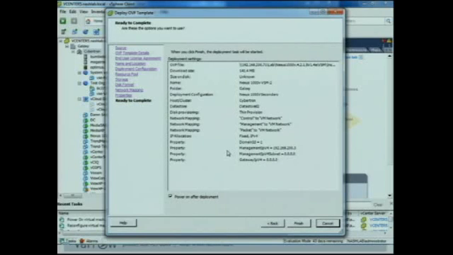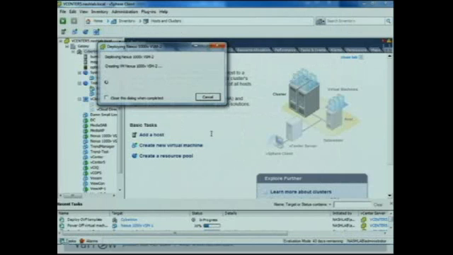So we're going to go ahead and deploy this guy just like we did the last one and power it on. And what I'm going to show you at the end is, like I said, I don't use the GUI, so I'm going to SSH in and use the command line like a real man and show you that. I don't mean that the wrong way. And I'll show you how these two come up and look like modules.